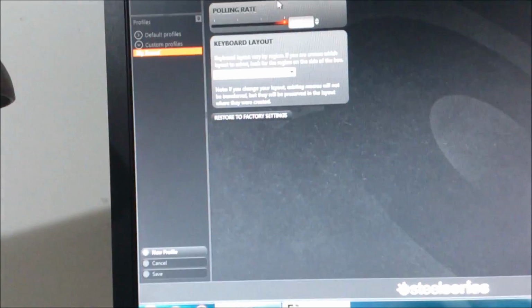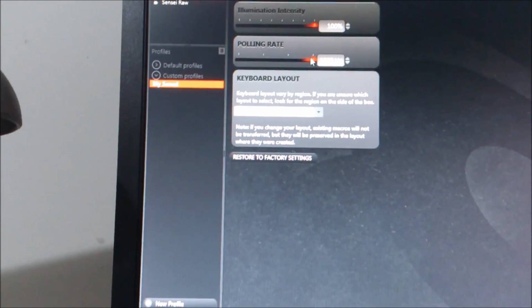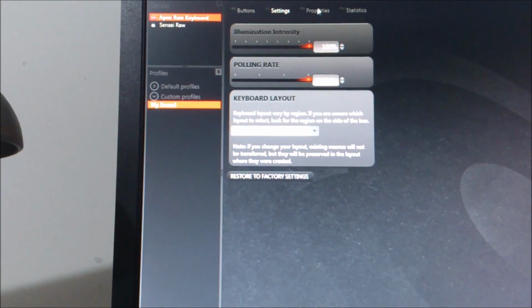So you can change the settings. You can change how bright you want the keys to be. You can do that on the keyboard as well. It's pretty cool. Polling rate, pretty good to leave it at 1000 Hertz. And you can change your keyboard layout if you want.